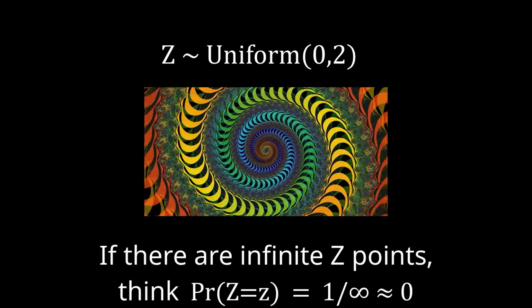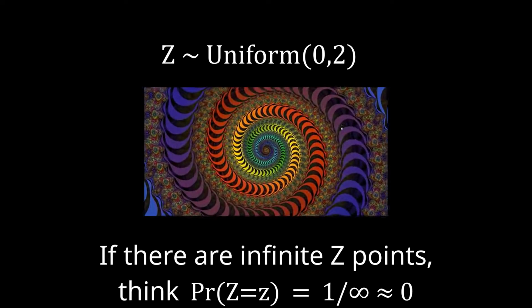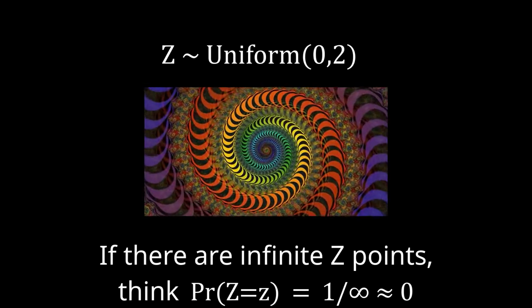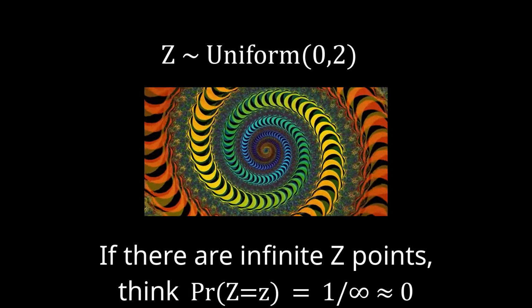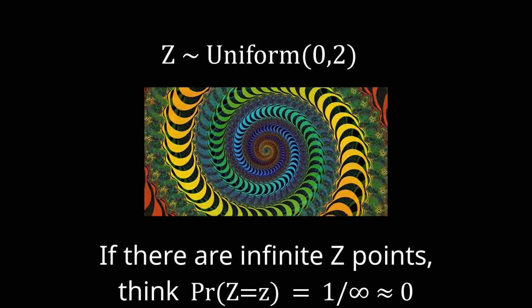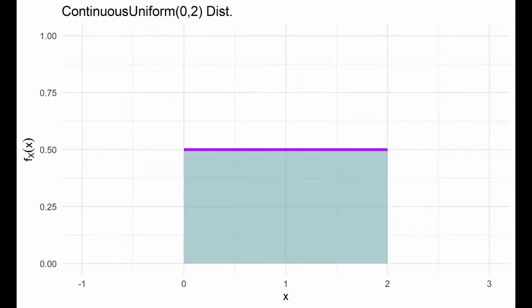With potentially infinite outcomes, the probability of any one outcome cannot really be positive. In fact, I want you to think of the probability of a single outcome being infinitesimally small, essentially 0. So instead of putting positive probability mass at certain points, here are 10 such points, we need a way to make probabilistic statements about all the infinite outcomes. In this case, our plausibility measure, still called little f of x, does not represent probability, but rather some indication of the relative likelihood of one value over another.